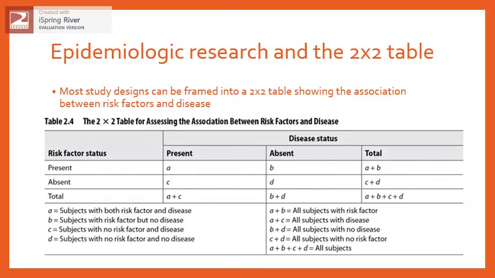So if there were 10 people with the defect and the deficiency, the number 10 would go here. There might be 5 people in this group, 20 in this group, and 25 in this group. And then you could calculate the total number of individuals with the risk factor present. That would be A plus B. So whatever was in box A added to whatever was in box B, and so on and so forth.